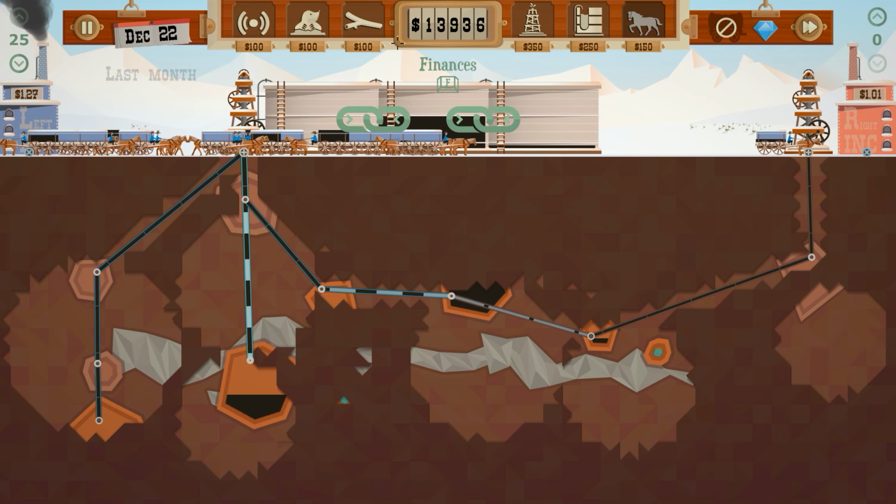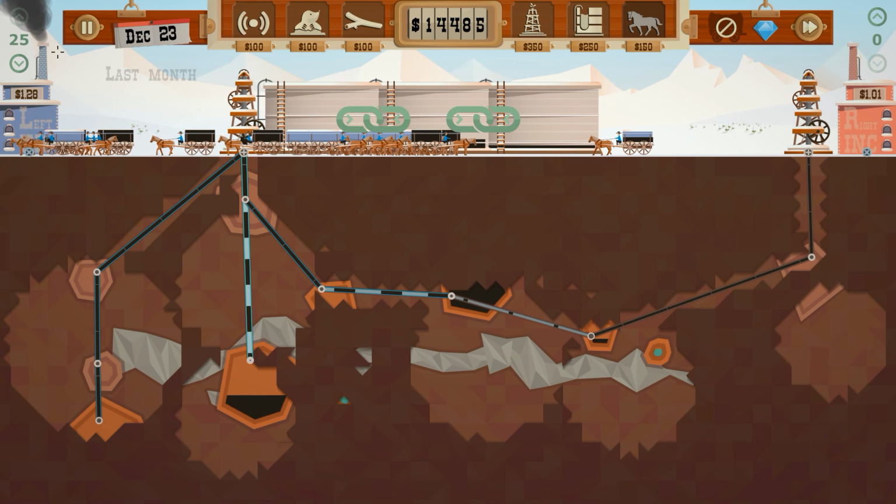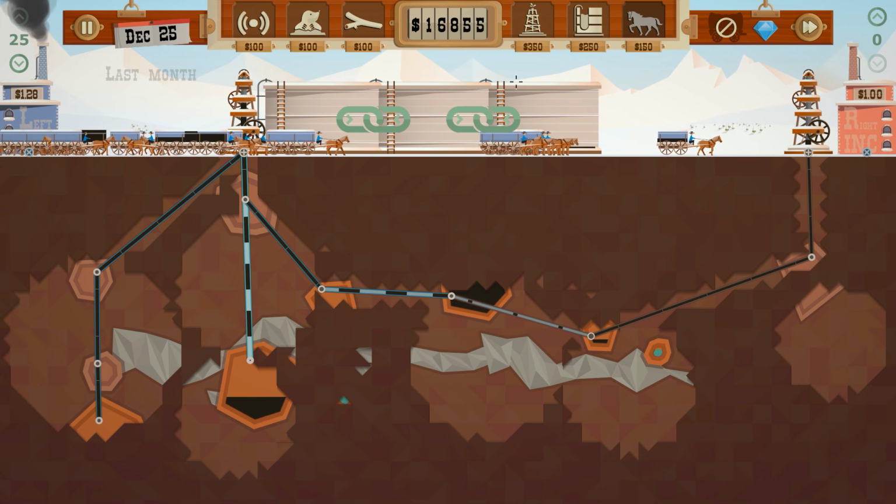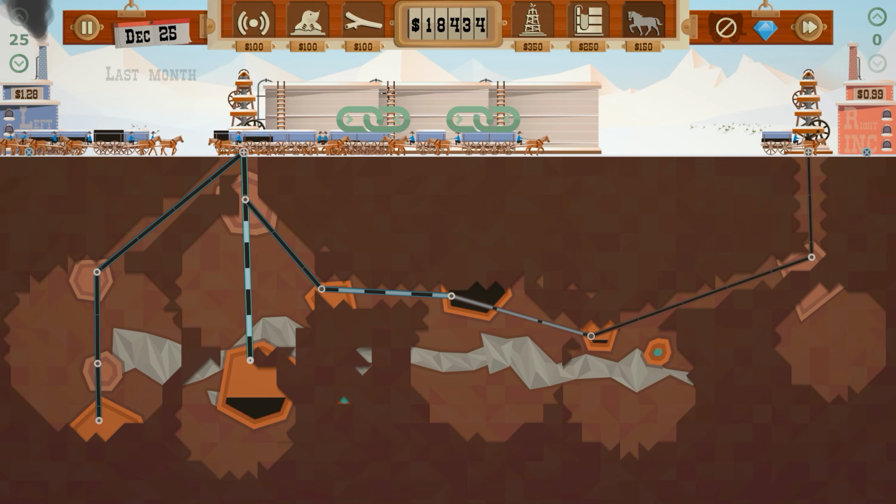Hey, we're going to make a little bit of money here. We sold most of the stuff that was in the silos, but man, we just didn't get the oil out of the ground, and the prices were so low the whole time. I mean, I don't know.